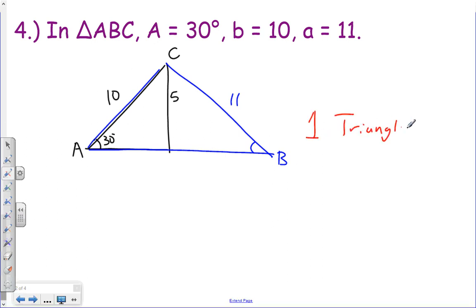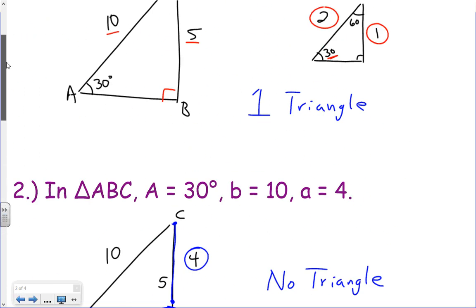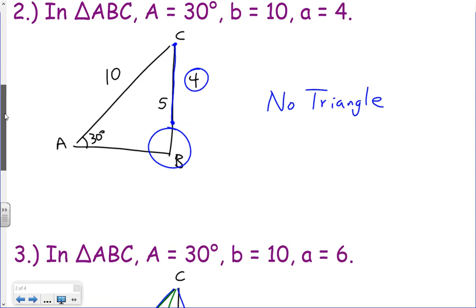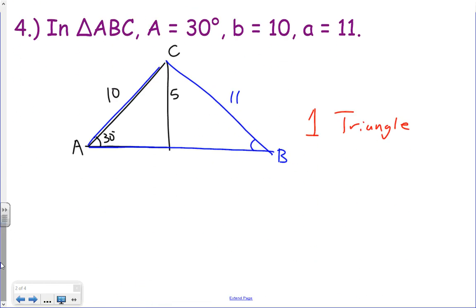All right. That exactly shows you why this is called the ambiguous case. You end up with all these different possibilities, and the question is which one is the right one. We have a situation where I have one triangle and it's a right triangle. A situation where there's no triangle. Here there were 2 triangles, and here there was just one triangle. So you have to be a little bit careful about that side that's opposite the given angle. Depending on its length, then it depends on which one of these 3 scenarios we will run into.